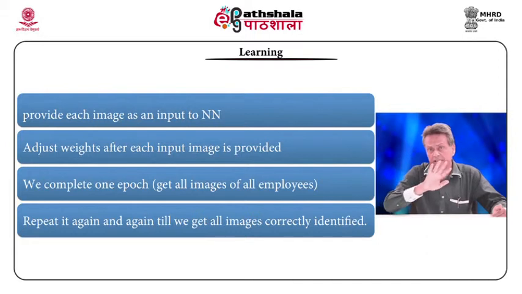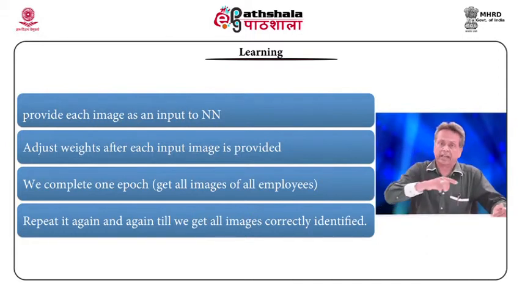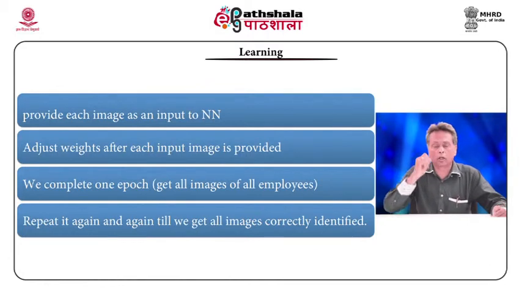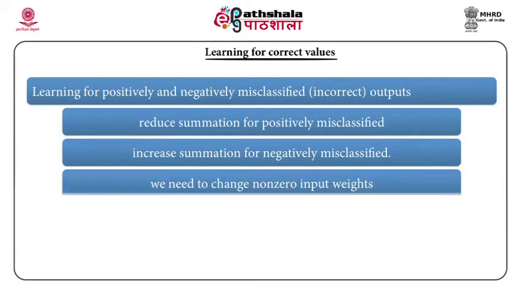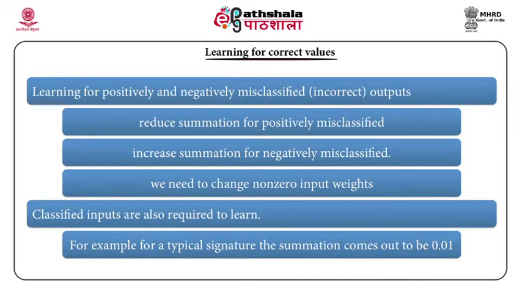Once they are done, weights are adjusted, one epoch is said to be over, and you will have to do it again, second epoch, third epoch. In normal cases, you require 25,000-30,000 epochs, and sometimes you need more epochs depending on the complexities of the images that you provide. You will have to continue doing it unless and until you get the final result.